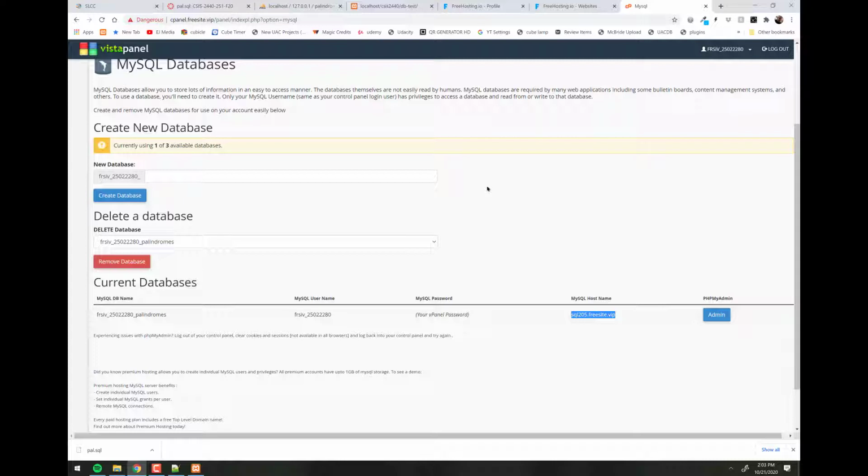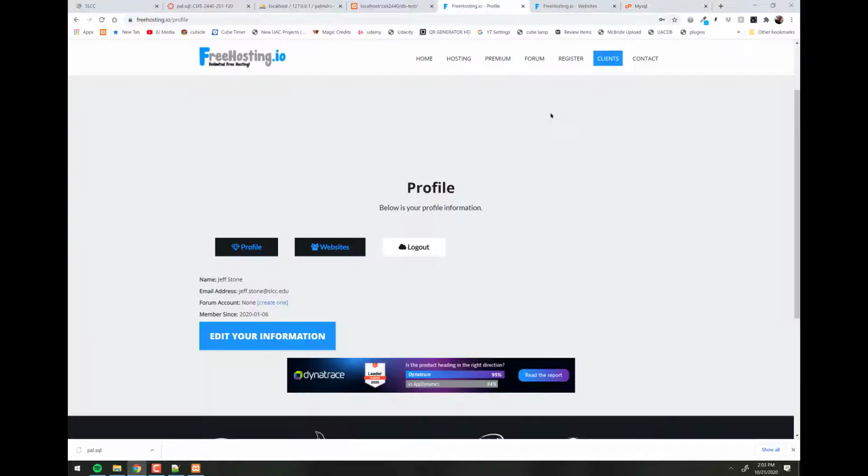For me, I changed it. Now, if you try to use the password that you logged in with the site in your database and it does not work, I'll show you how to fix that, okay? Here's how you do it. You'll need to go back to your profile page here. You'll click on website. Now look at this carefully, please.